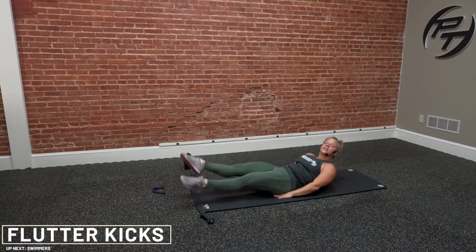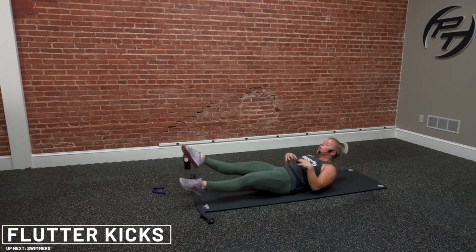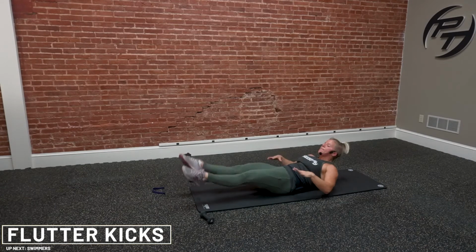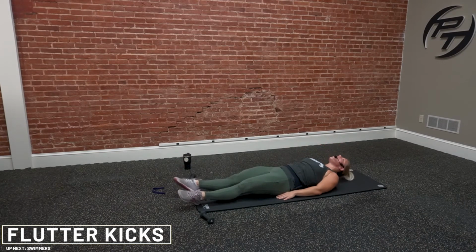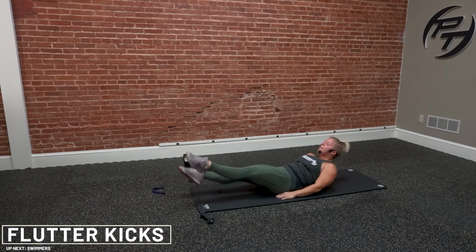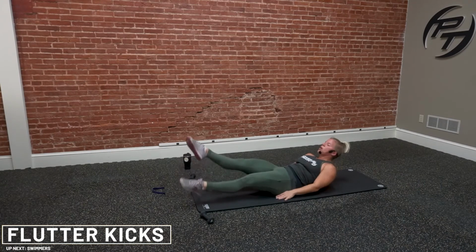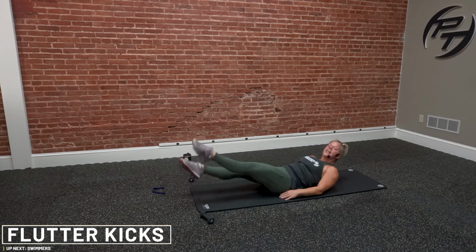Little flutters, little flutters. They don't have to be huge, just little. Now, while I'm here, I'm thinking of keeping that core nice and tight. I'm thinking of keeping my back attached to the ground. Don't let your back pull up. Bring it up, crunch it forward. You're almost there in 5, 4, 3, 2, and 1.